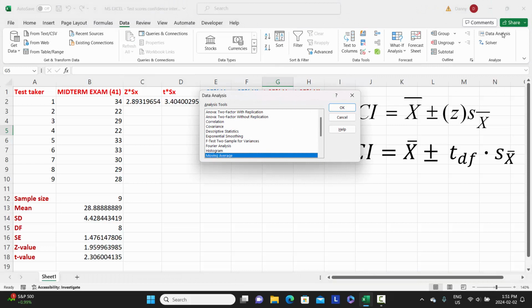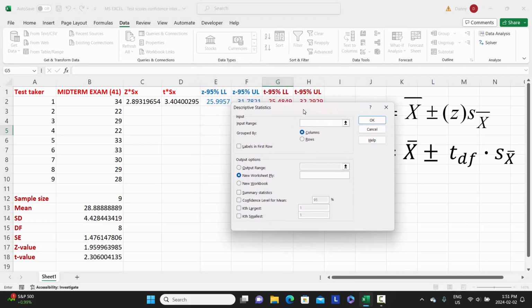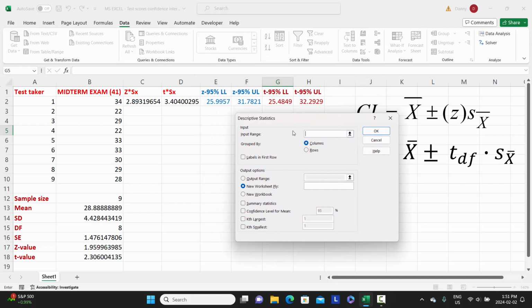So when I click Data Analysis, this additional window will open up, and what I want to look for here is an option for descriptive statistics. And once I hit OK, Excel is going to be looking for certain items in here to perform its calculations. So the input range refers to the array of cells over which I want Excel to compute these descriptive statistics. So what I want to click here at the bottom left hand corner in this upper panel is Labels in First Row. I'm going to check that box here.